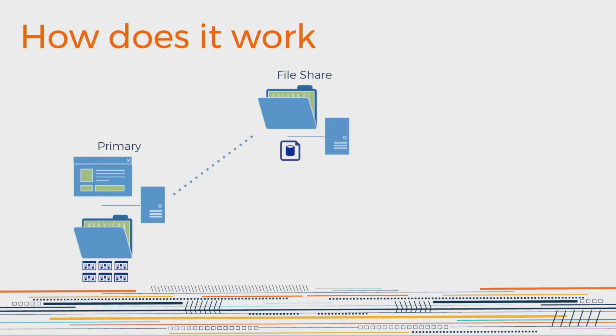So for V3 customers, if you've ever looked in your HA file share, you'll see loads of configuration files, all your dashboards, locking files, heartbeat files, all that sort of stuff. That's all condensed now into a nice transactional index file. Yep. And if you deleted that file, the primary would just recreate it. Yep, exactly right. Keep working.